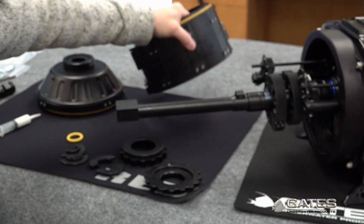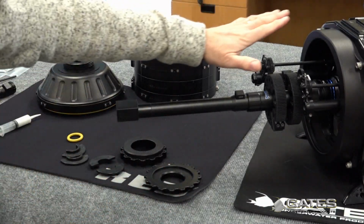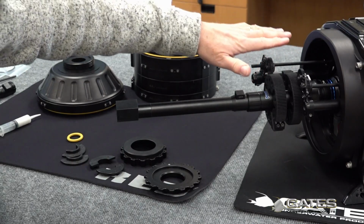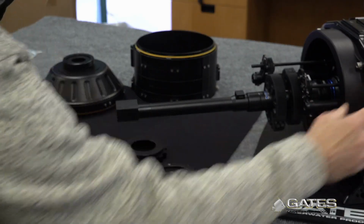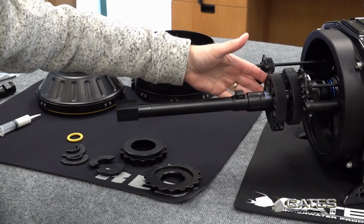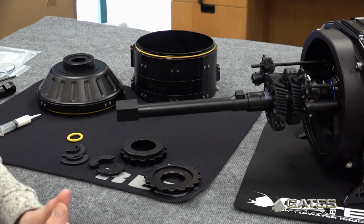Okay. So, to go through the setup, as I've mentioned, I pre-assembled a number of things. I've got the lens onto the Red DSMC2 camera. I've got the flex gears in place, lens gear drive set up. I've got control now, and I've checked my control of the lens focus and iris gears with this, and all looks functionally good. I'm happy with that.